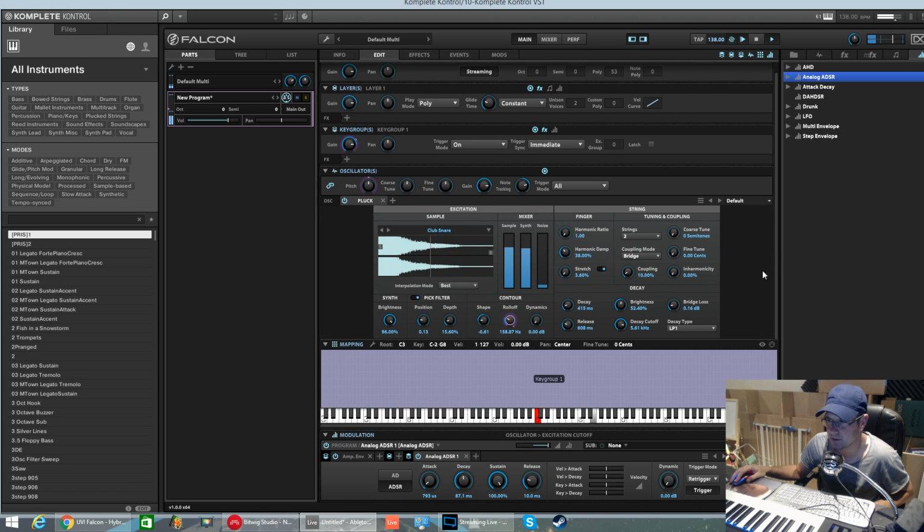The modulation's mapped to maximum. I was having problems with this the other day. For some reason I couldn't get anything to modulate that. That's because you can't in the actual oscillator section. There's no way of doing it.